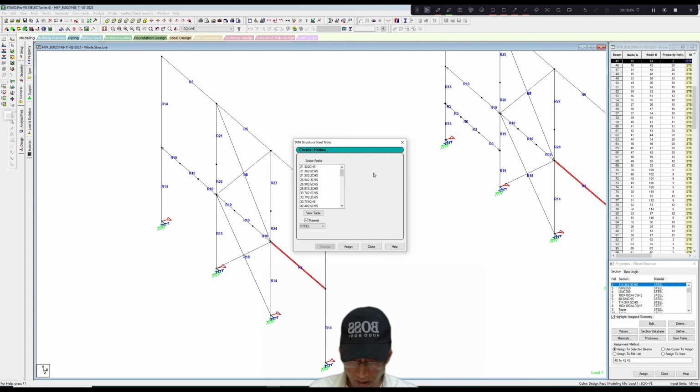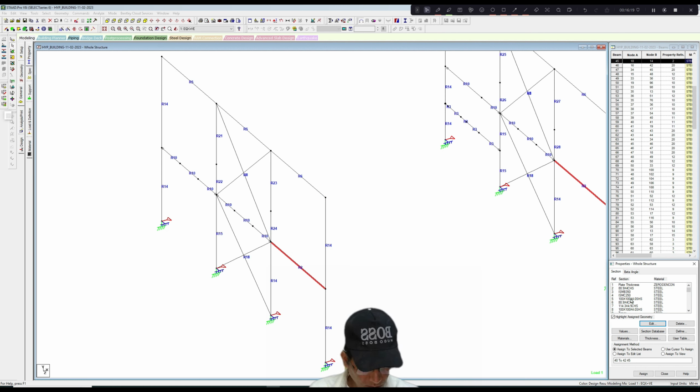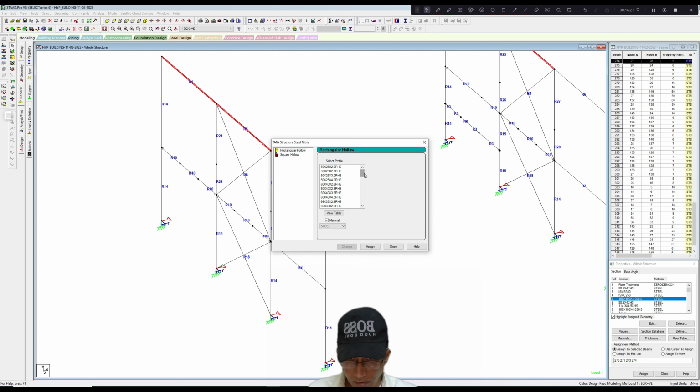R2 of 1, so we will make it 88.9, that is with nominal bore. And R5 we can make it 91.3.6 change.